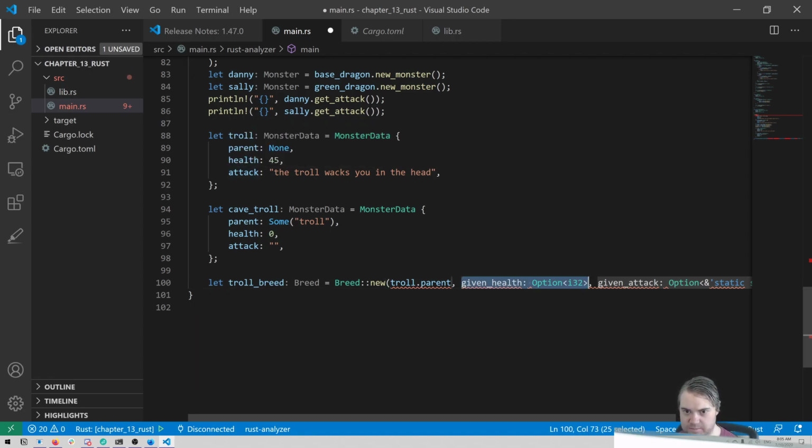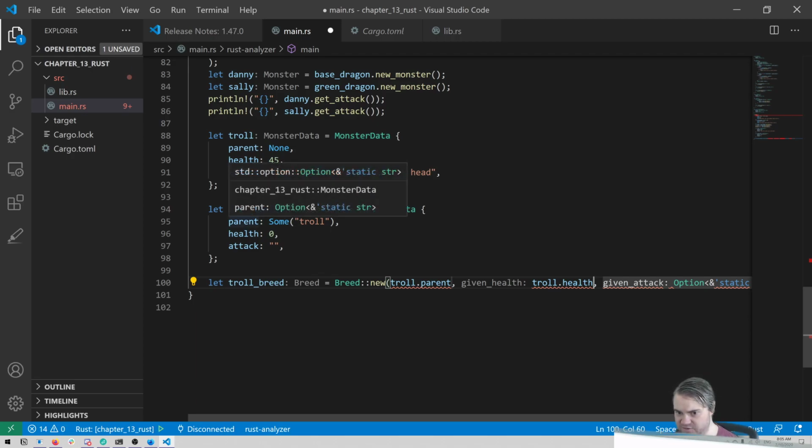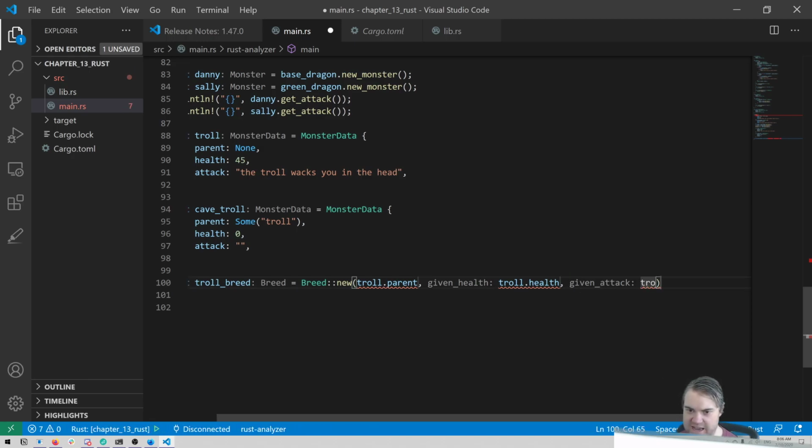The given health is going to be the troll dot health. Well, that's not going to work for the cave troll now because we need to do a little bit of logic to figure out how it's going to properly work. And also this has to be an option now with this.